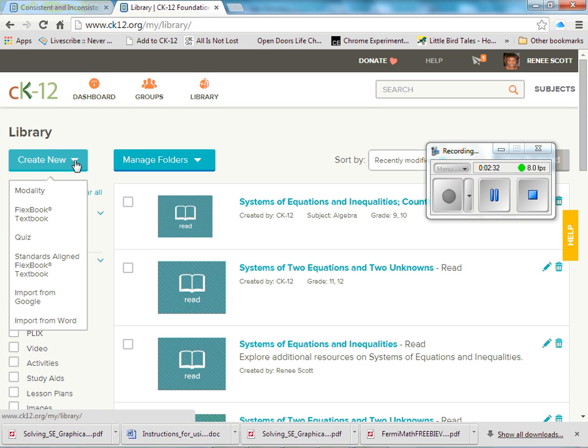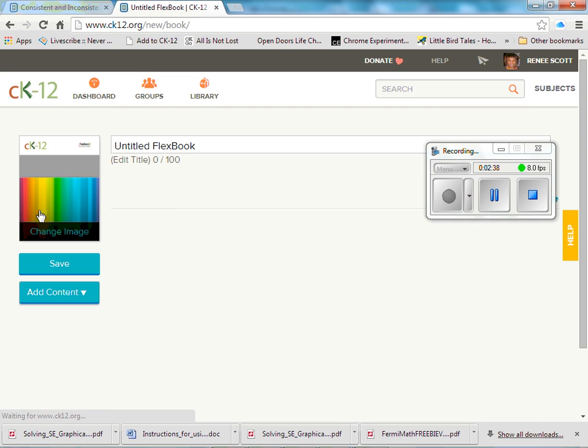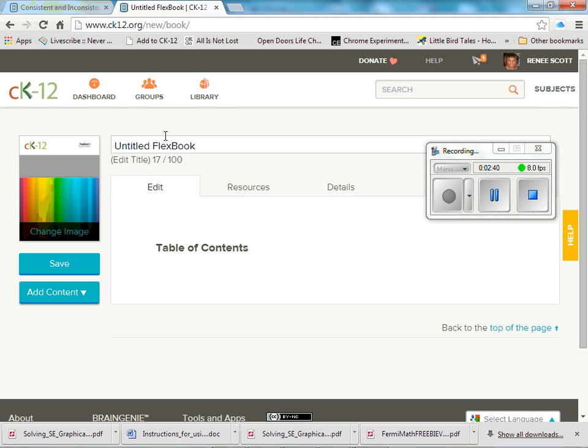Now I want to create my new Flexbook having to do with systems of equations. So if I want to create a new Flexbook textbook, the first thing I'm going to do is title it Systems of Equations textbook.